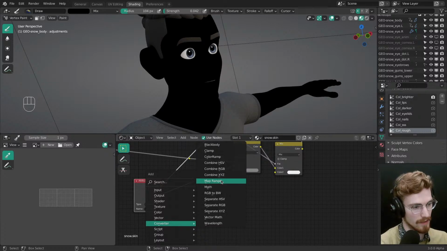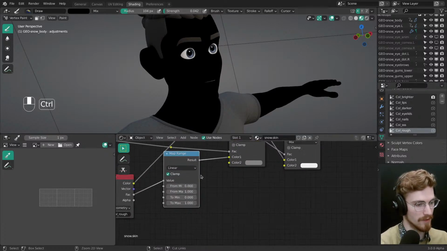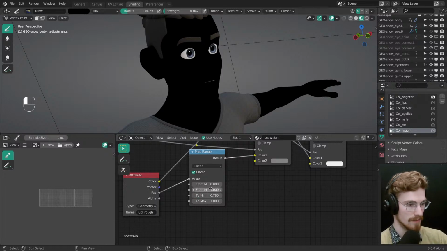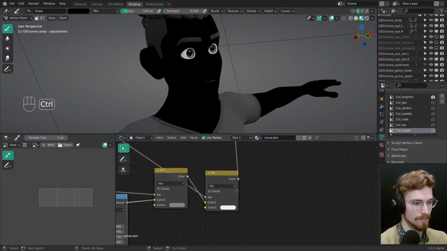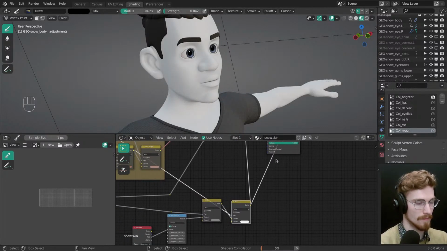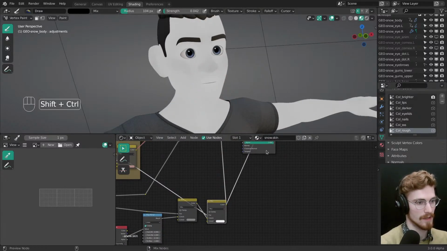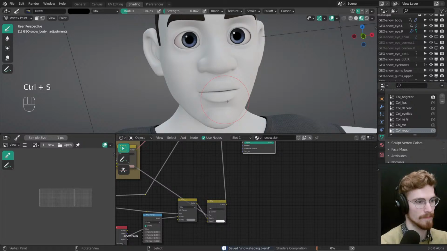And then I'm going to use the map range again to define what these values actually are. 0.75, no, 0.72. Let's just do 1. Yes, so this works much better.